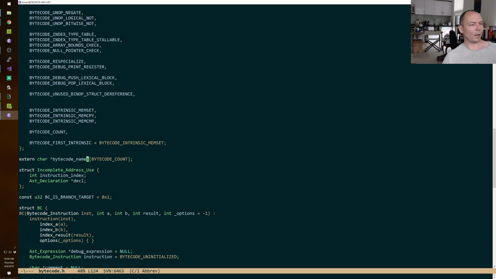We may want highly specialized intrinsics. I'm not sure what these should look like in this instruction set eventually, because, for example, if you memset a fixed number of bytes that's known at compile time, then you could emit one sequence of instructions.